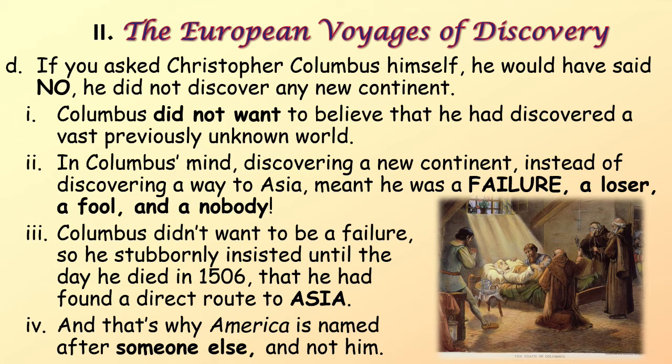And if you ask Christopher Columbus himself, he would have said, no, he did not discover any new continent. Columbus did not want to believe that he had discovered a vast, previously unknown world. In Columbus's mind, discovering a new continent instead of discovering a way to Asia meant that he was a failure, a loser, a fool, and a nobody. Columbus didn't want to be a failure, so he stubbornly insisted until the day he died that he had found a direct route to Asia. And that is why America is named after someone else and not him.